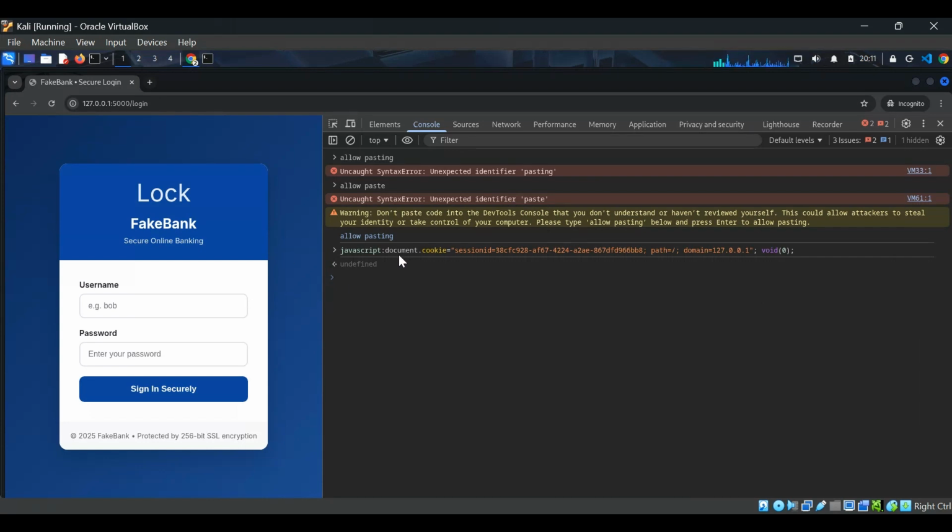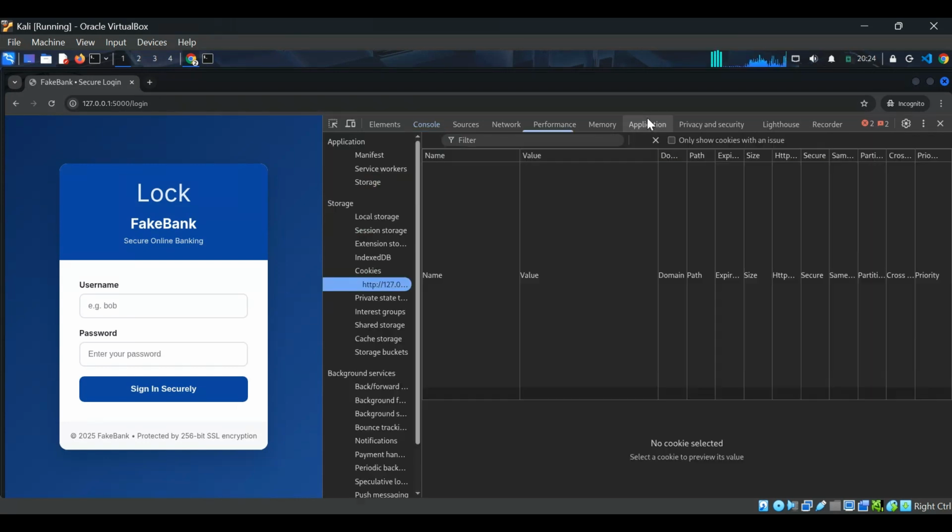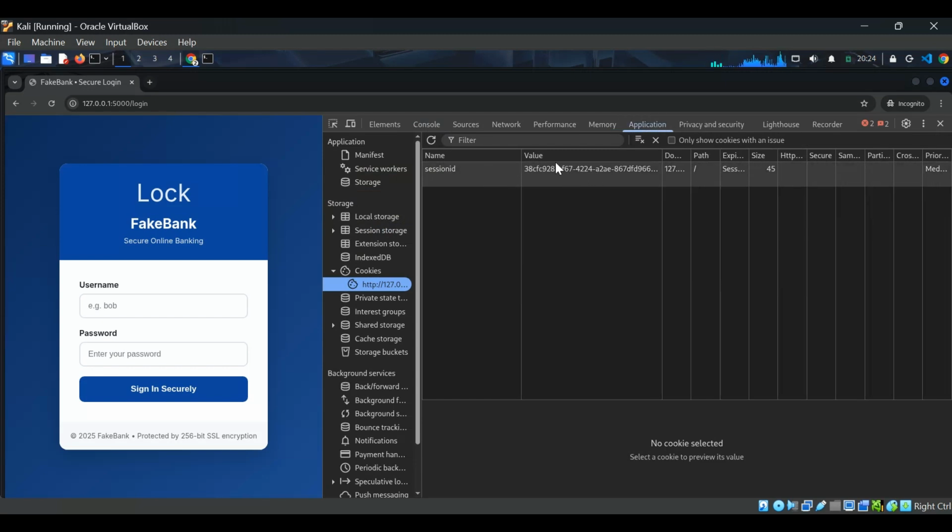Now, document.cookie basically tells the browser to create or modify a cookie. The session ID and our session ID, this is where the attacker inserts the stolen session token. The path means the cookie is valid for the entire website. And the domain basically tells the browser which website the cookie belongs to. Now, as you saw, undefined, that's completely normal. It means that the JavaScript executed successfully. At this moment, the attacker has planted the stolen session cookie inside their browser. Just to confirm, we can go to the application tab, and here it is. It was entered through the JavaScript command that we entered in the console.